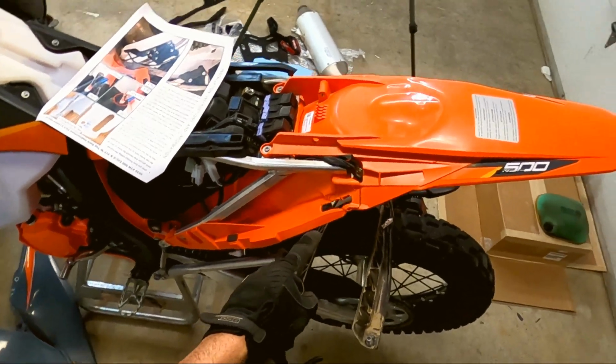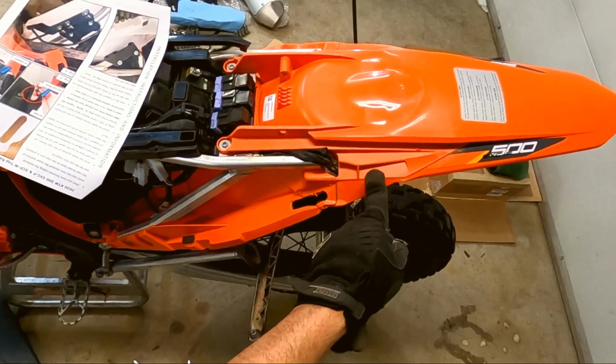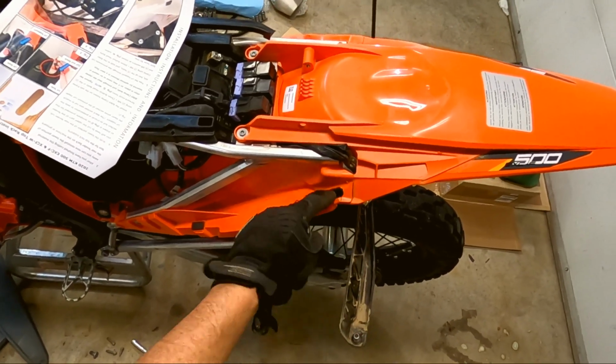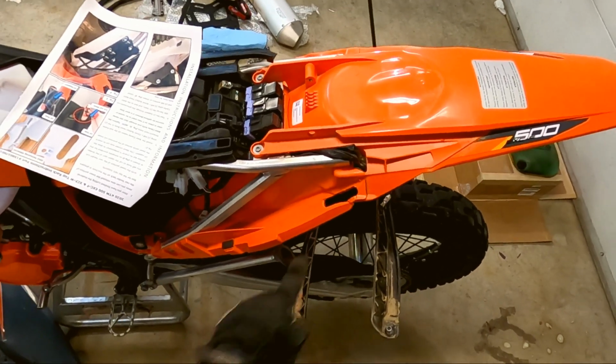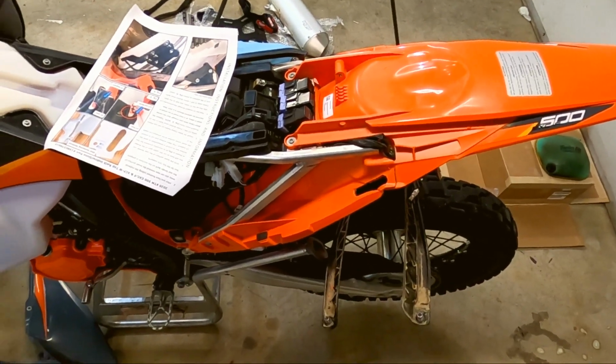Okay, as per instruction manual, I got it back in, but there is a spot on the upper fender that you have to notch out as well. So I just did that with the Dremel. That has to be done ahead of time. As soon as you put these together, that has to be done before you can continue on. Okay, let's keep going.